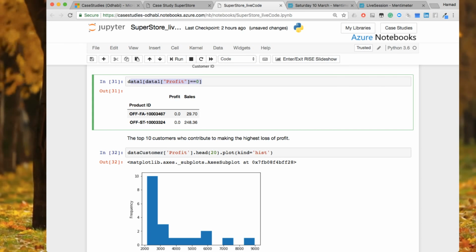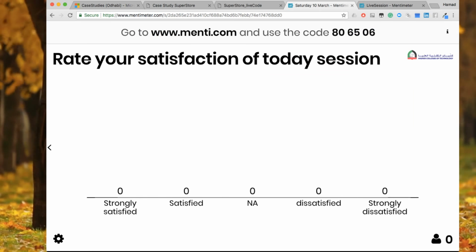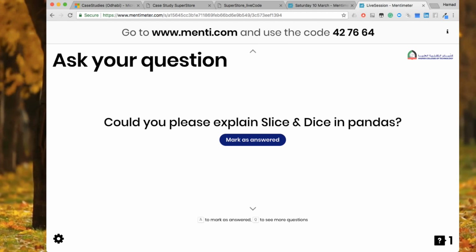So this is another slice, and I can store it in break even. Now a new data set is a slice of the big data, and that's the idea of slicing data. I hope that explanation was clear.